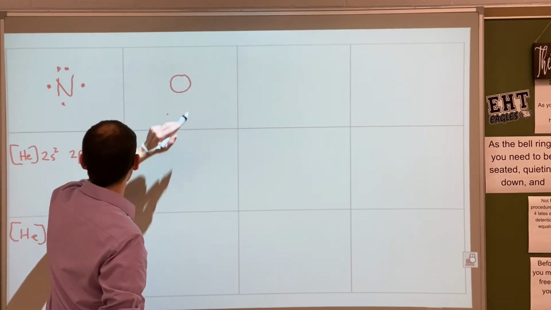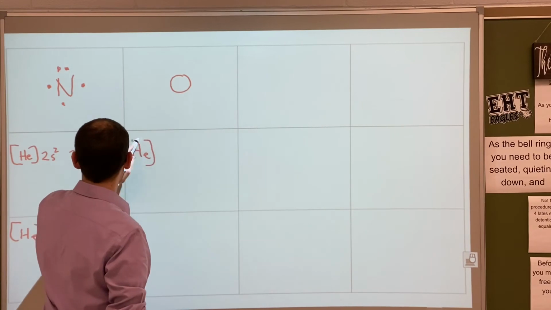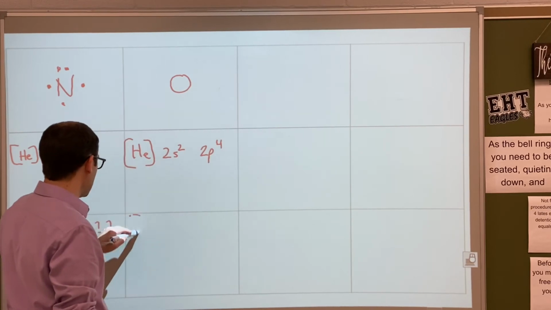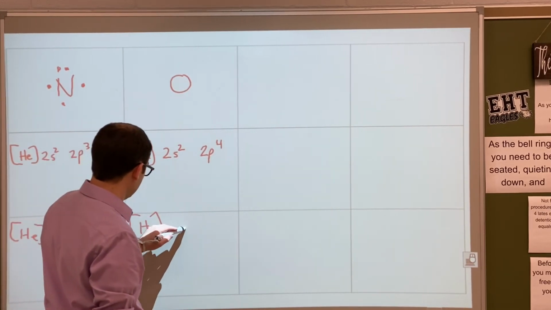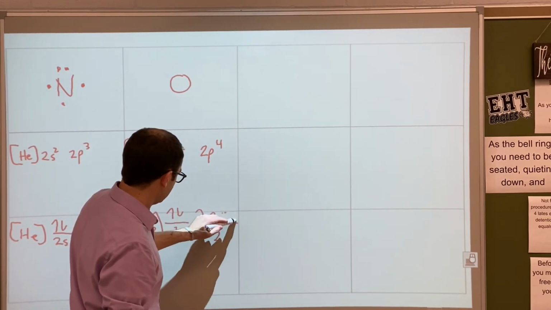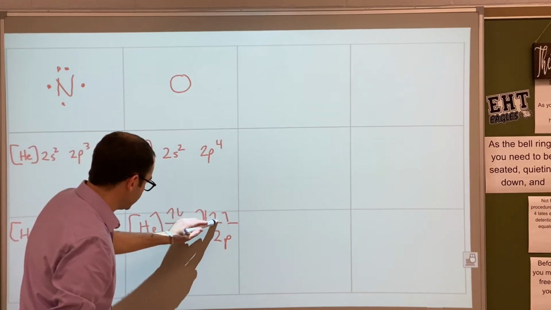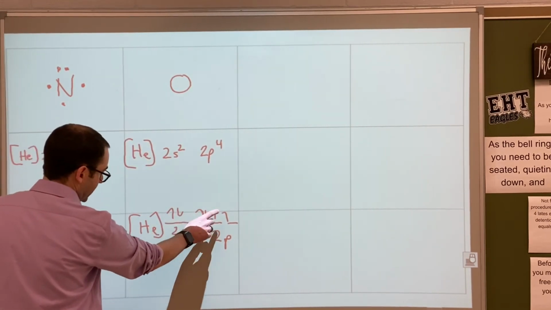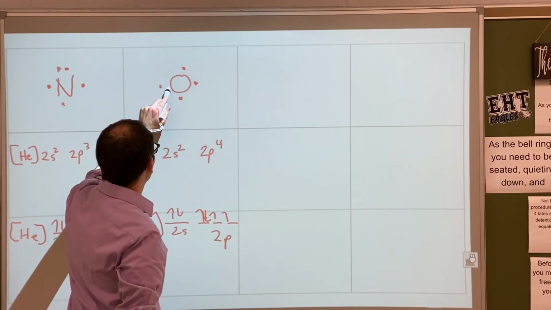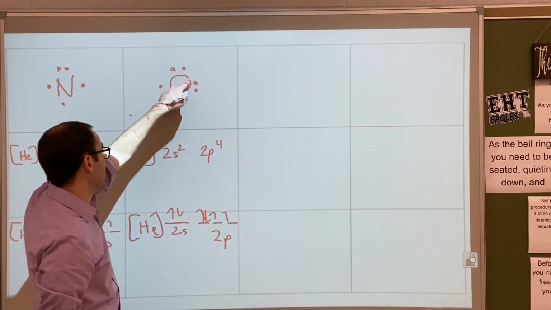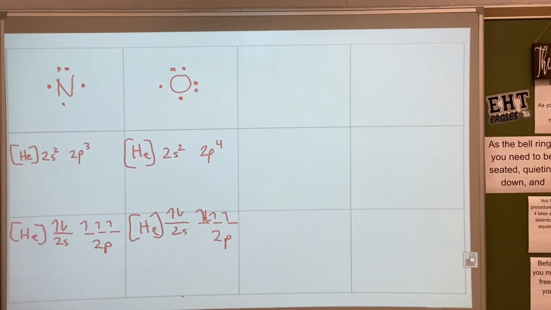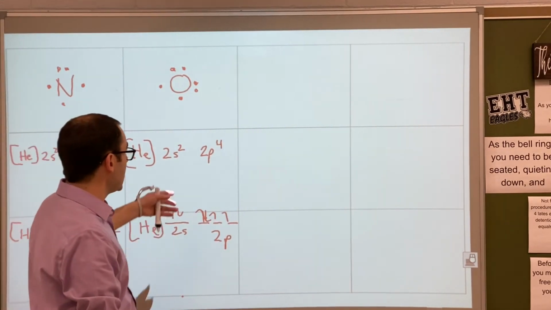So the next one we have is oxygen, He 2s2, 2p4. And then we have He, 2s up, down, and then 1, 2, 3, 2p4. Up, up, up, and then, that down's not good, down. So we have 2 paired up, single, single, which is what you expect when we're looking at oxygen, right? We kind of go around and then we say we double up. Well, those are like the S's, those you can think of as the P's, and these 2 would be the 2 that are by themselves that are involved with bonding, all right? All right, and then after oxygen, we have fluorine.